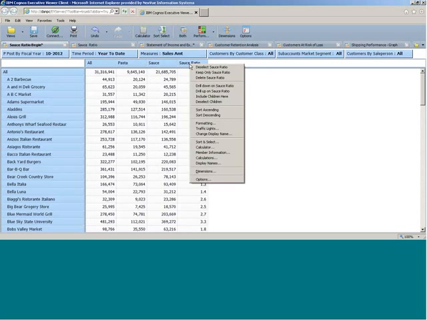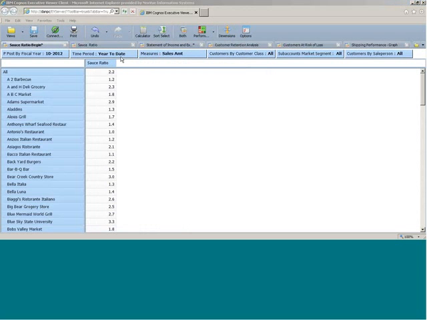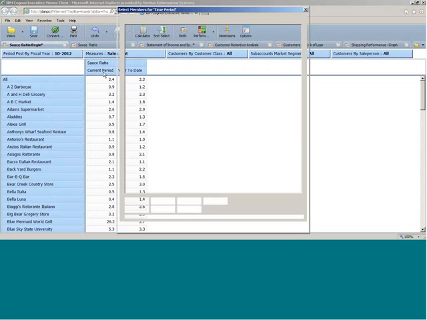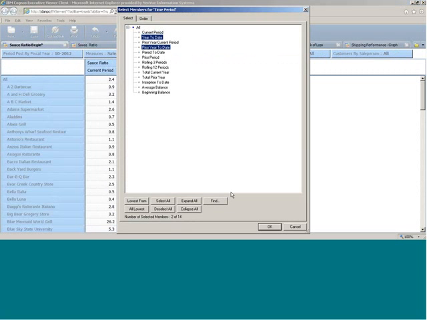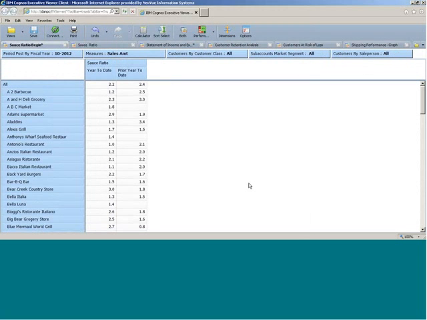And now I'll just keep the sauce ratio and bring down the two time periods we're interested in, the year-to-date and the prior year-to-date. So let's put prior year-to-date in there. And let's just calculate our variance. And I should be able to do this in under 3 minutes of the whole exercise. So I'll just bring up the calculator.